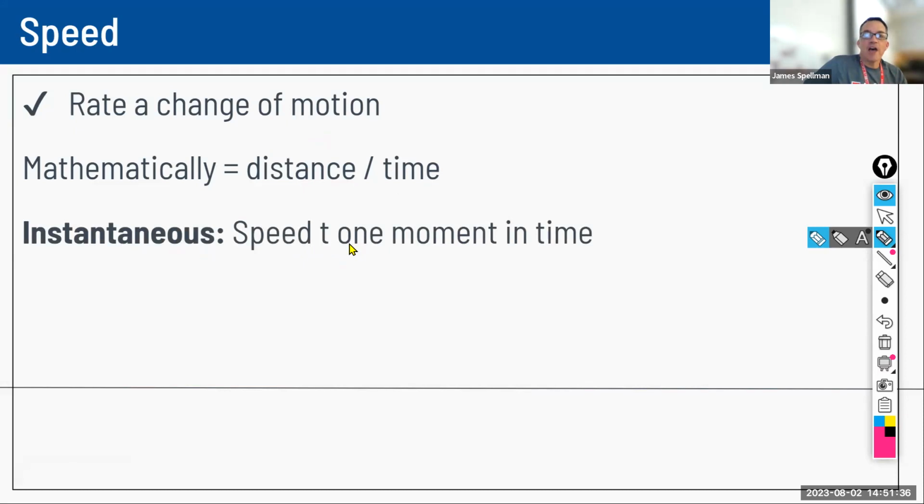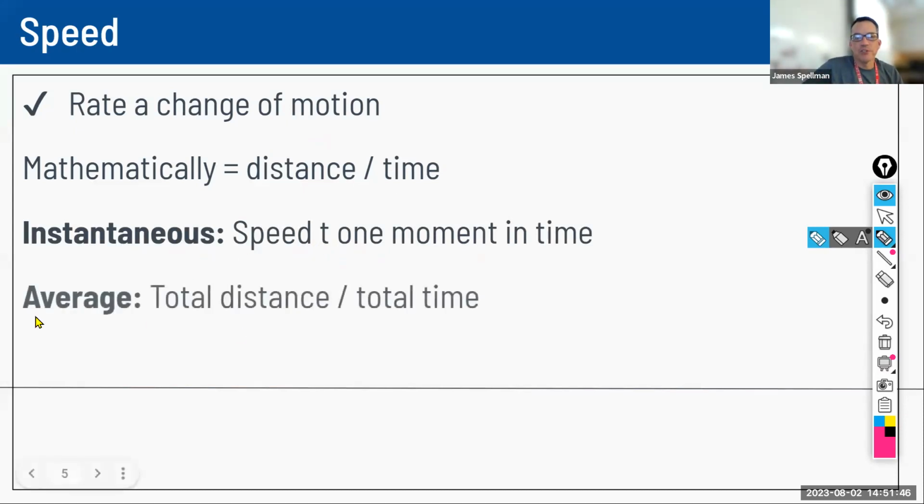Instantaneous speed is the speed at one moment in time. Apologize for the typo. So at that instant. Now, technically, it's impossible to measure an instantaneous velocity without it still technically being an average velocity, because an average velocity needs to take two velocities and figure out what is the kind of average during that. So it's going to take the total distance traveled divided by the total time. When a policeman's doing a radar gun or a laser gun and finding someone's instantaneous velocity, it still is an average velocity, but it's an average velocity over an incredibly short amount of time so that they can figure out how fast you are going at that moment.